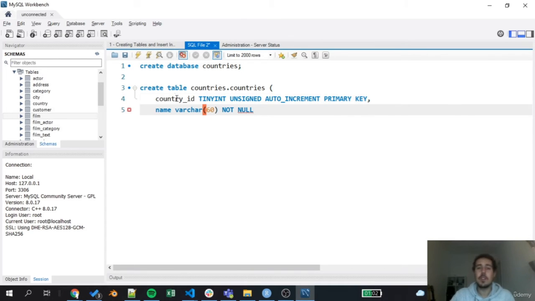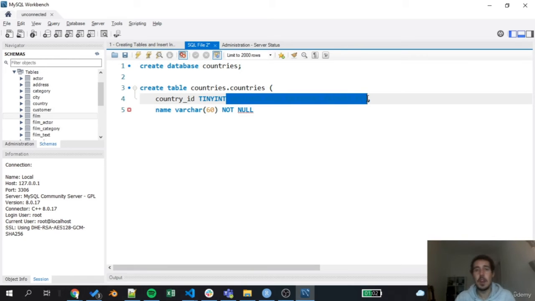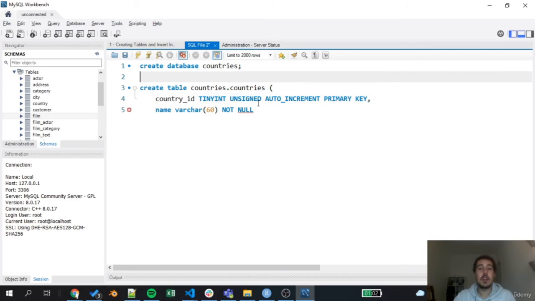Now notice, this is something really interesting because the syntax is mostly the same. You give the name of the variable, you give the data type, and then you give additional properties to the field that you want. We've learned a couple of them, for example, auto increment, primary key, and also not null. You can check more on the internet, more properties that you can use for the columns, but these are some of the most common ones that we can use when creating tables.